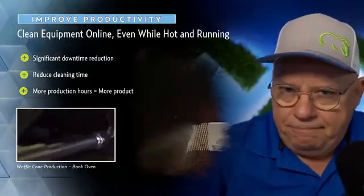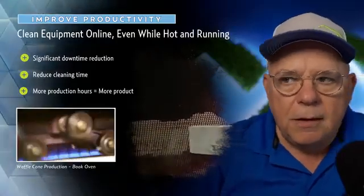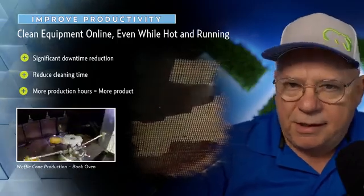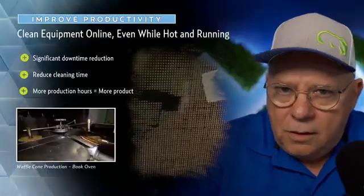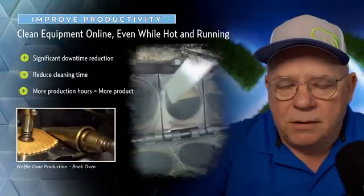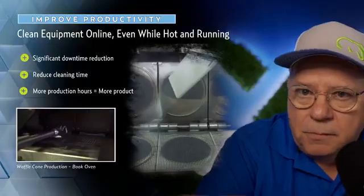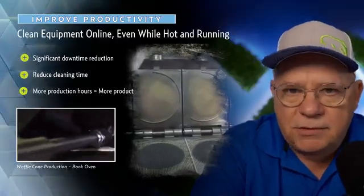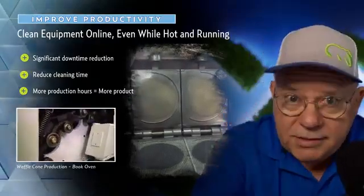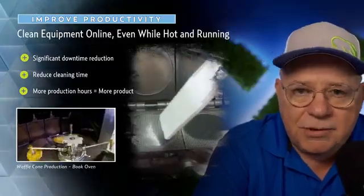Here's what happens. A, you're waiting for the oven to cool down. B, the caustic soda deseasons the iron, so now you've got to throw away thousands of ice cream cones because they taste like Easy Off. There's a huge open-top dumpster out back full of ice cream cones. Then the wire wheel loses bristles, so now they have metal detection in the packaging area looking for these bristles. Then when you rinse the caustic off the iron, it washes the high temperature lubricant out of the hinge, and it's very expensive to re-lubricate that oven. Then reassemble and heat back up. The guy told me, and this was 20 years ago, it costs a few thousand dollars in natural gas to heat that oven up. I can't imagine what it is now.